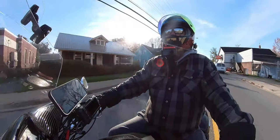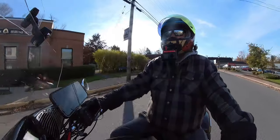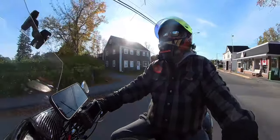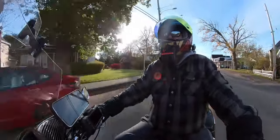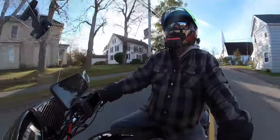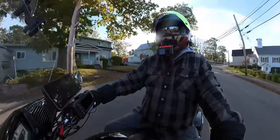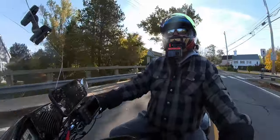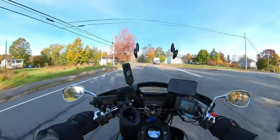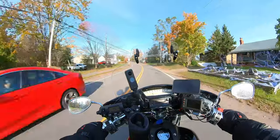My only recommendation would be that before you actually get on the bike, because I do this with my heated gear. I have jackets and hoodies and stuff like that. Usually I'll put them on about 5 minutes before I go out, and I turn them on so that they get a chance to heat up and store some of that heat. So just be aware. It's probably not a bad idea to get them on and get them to store the heat.